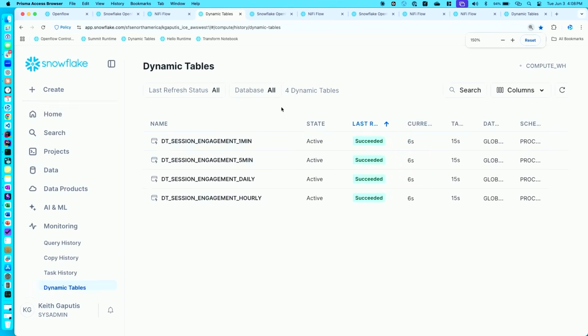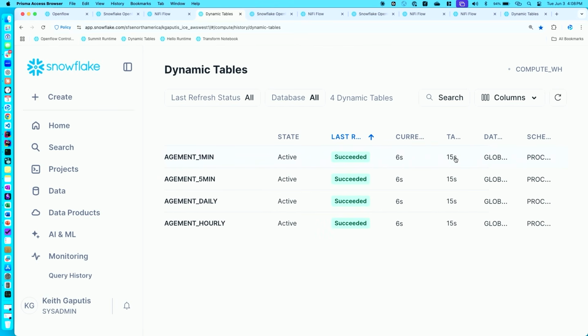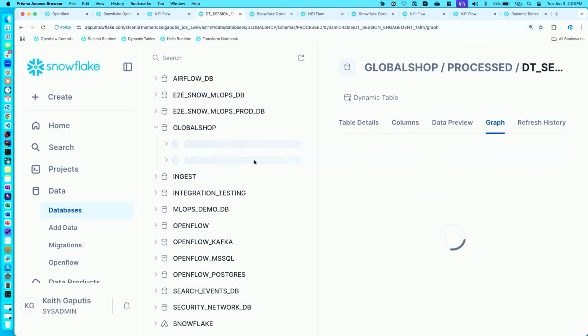This is what I mentioned at the beginning, that this is something very new, in private preview. These dynamic tables have a target lag of 15 seconds and a current lag of 6 seconds. That means I'm able to process the entire clickstream in this particular refresh cycle within 6 seconds, which has not been possible up until now.